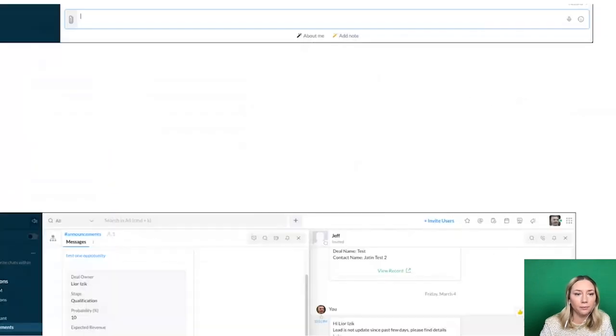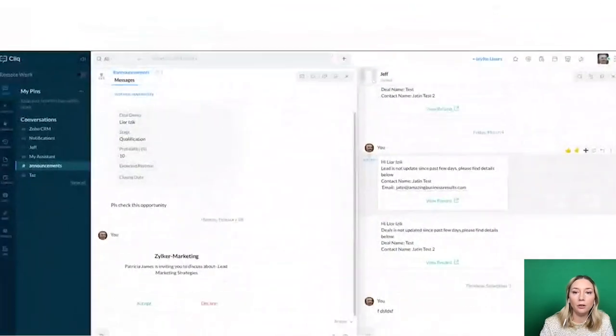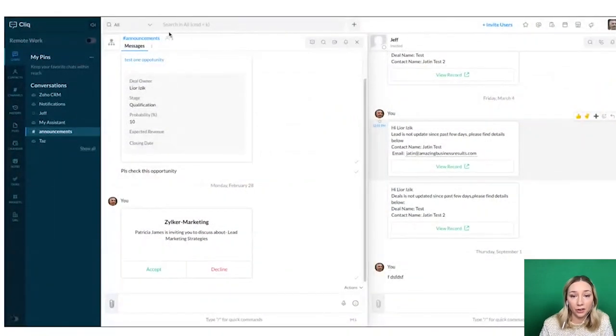So that's pretty cool. You can also search through the messages. There's a search bar at the top, or you can click on the magnifying glass in the message, and then you're able to search just in the thread between you and that person. If you're looking for something specific, you can use keywords. You can forward messages to other people on Click.